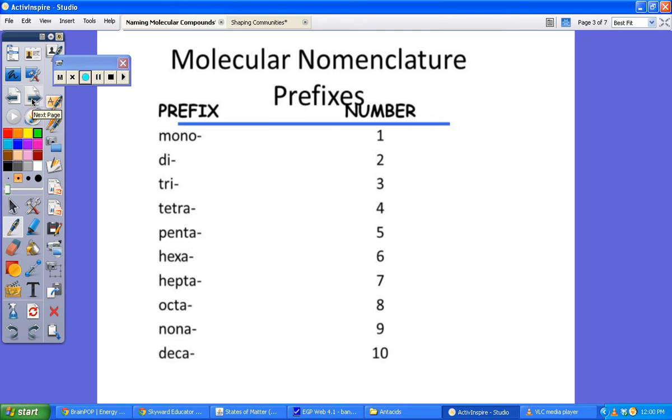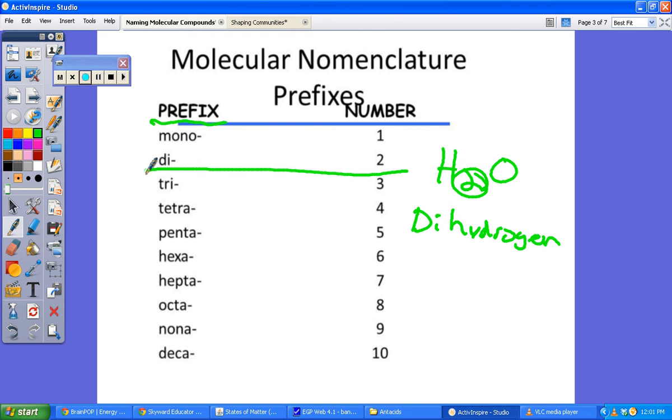So how we do this is we take a prefix and express it based on the subscript of the element. For example, water is H2O. We would name this first part as dihydrogen, since we have two of them here. So it's the prefix di. And then the second part stays the same as oxide, except now we just have one of them, so we would call this monoxide. Notice we keep that ide ending just like we did with the ionic compounds.